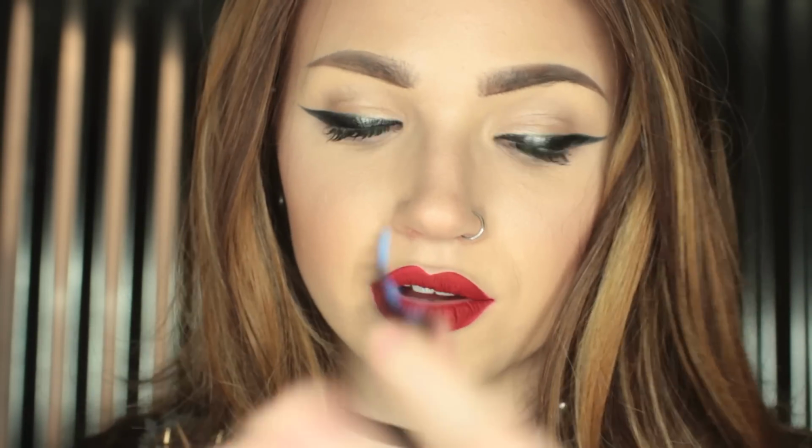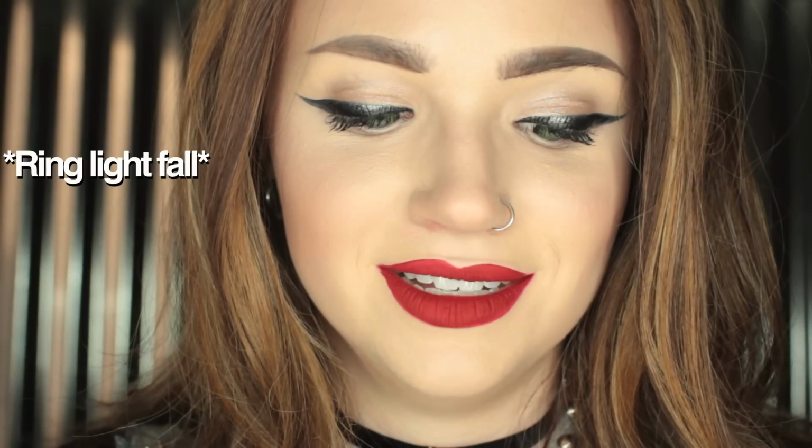Once it's starting to turn clear or change color depending on what color glue you have, it's starting to dry and it's time to stick it to it. Oh. You can use tweezers. I usually don't, just because I feel like it makes it harder usually, but tweezers sometimes help. And I just sit it on the outside corner first, and I just, yeah, let's just do it.